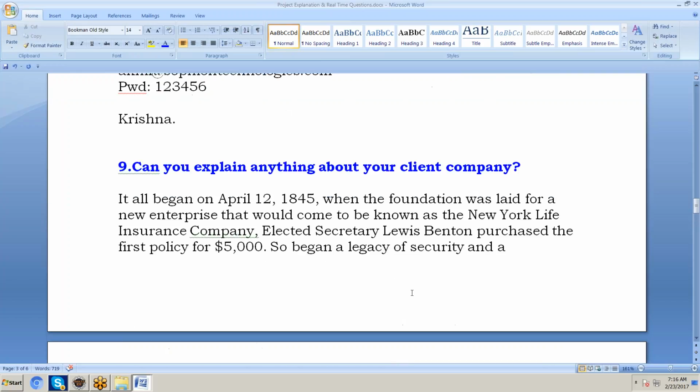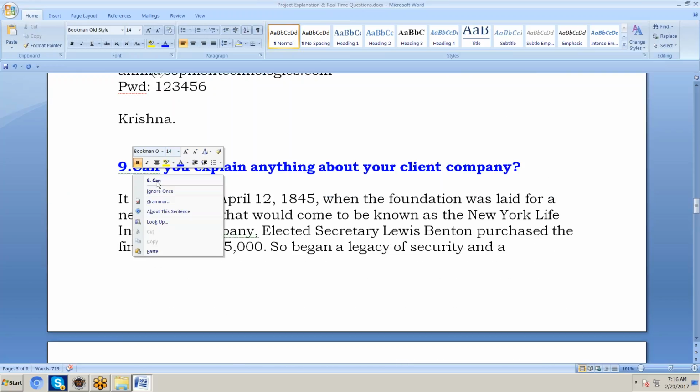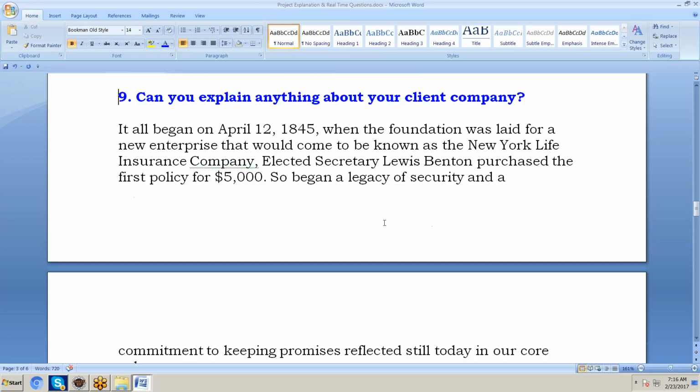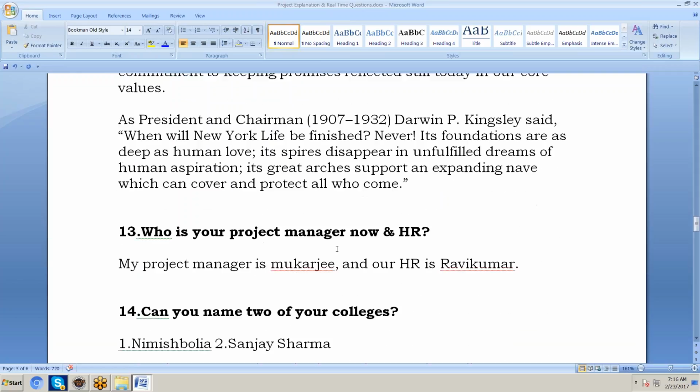So this is the life insurance. Whatever you are explaining in real time, that is the company client information only. Okay. We should tell. They may ask you next, who is your project manager and HR?